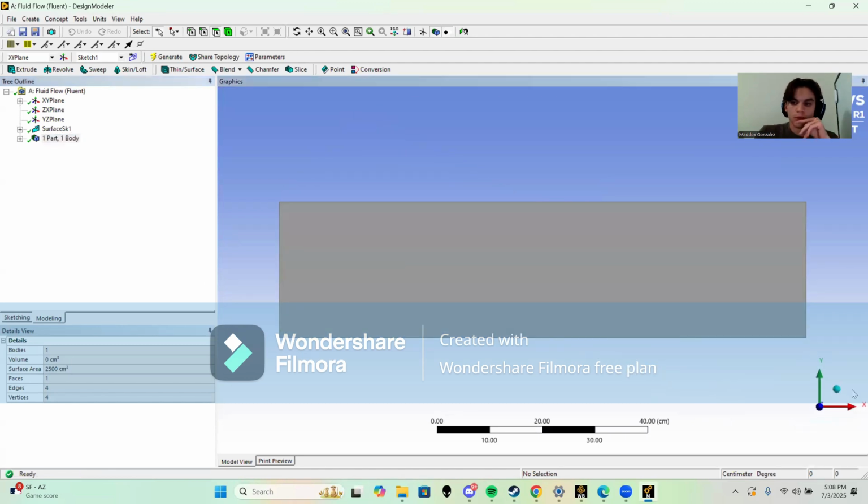So start by going normal to the XY plane, and we can just click up here and click on sketch. We draw a rectangle, we apply, and then if you highlight each side, you can click on generate, and then it will generate your solid plate.